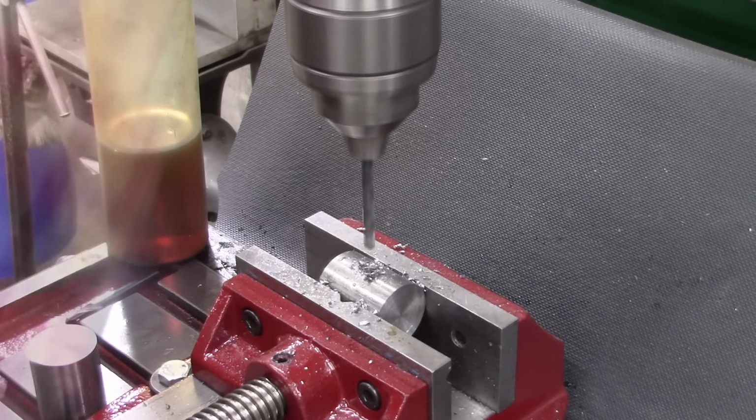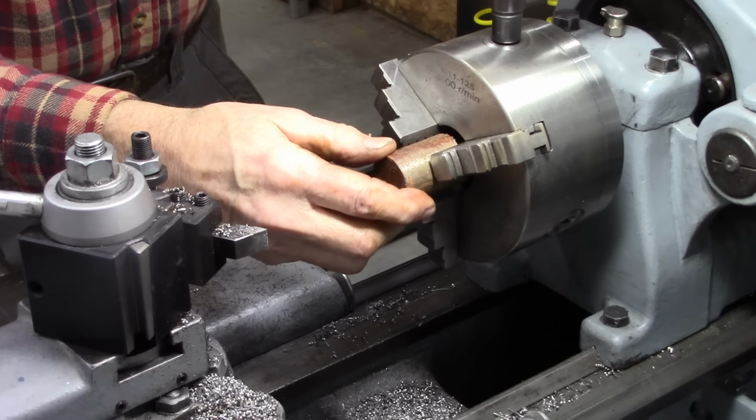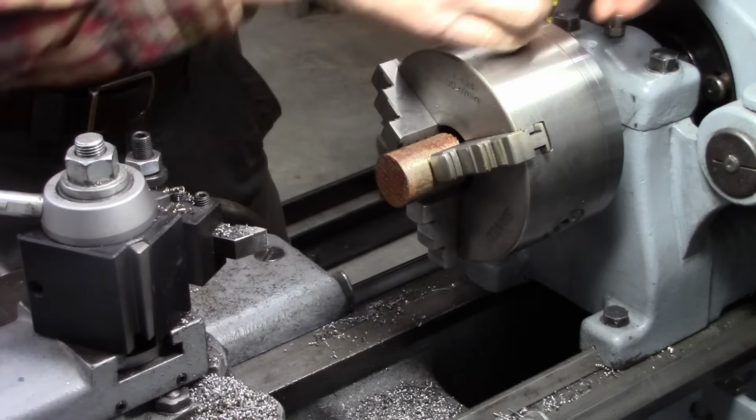Stuff may be hardened. Yeah, let's start over with some mild steel.